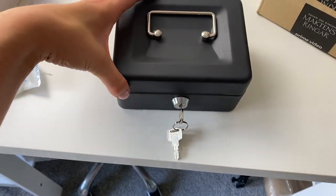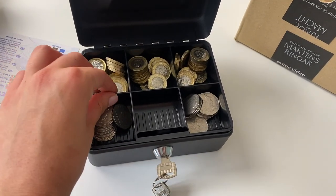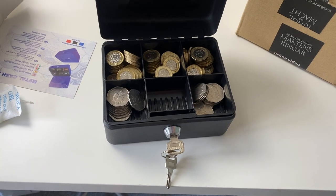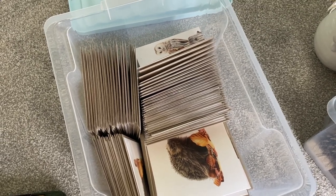Hello everyone, it's now Friday — the day before the craft fair. I've ordered a new cash box because I was using my dad's before and it didn't have one of those little shelves with dividers for coins. This one is from Amazon, about £9.99, and it has a little insert with dividers for coins and underneath you can put your notes, so it'll be much more efficient when looking for change. I managed to get all my cards packed last night — that took hours.